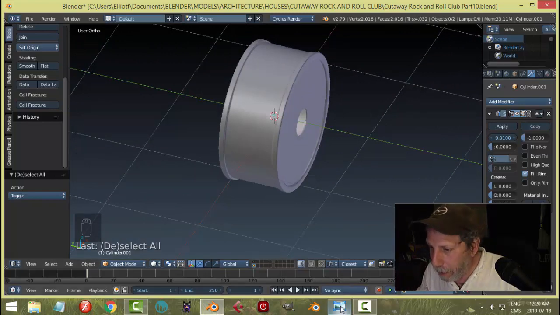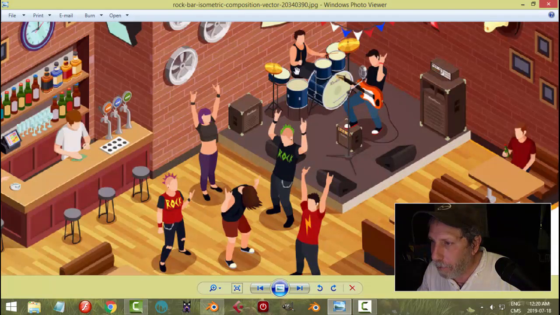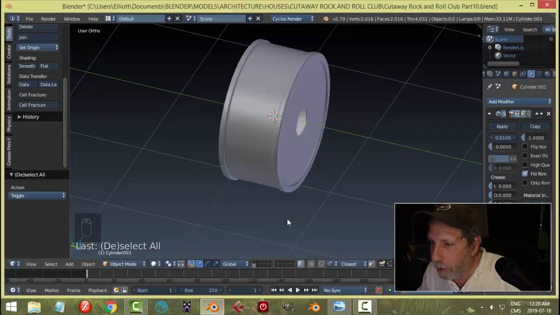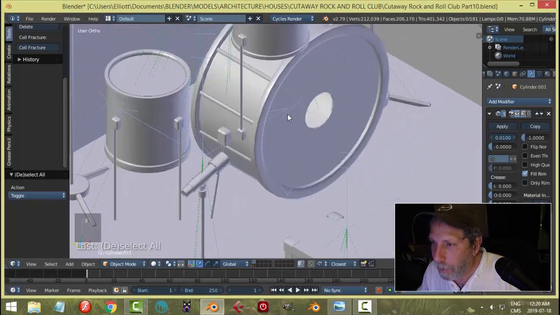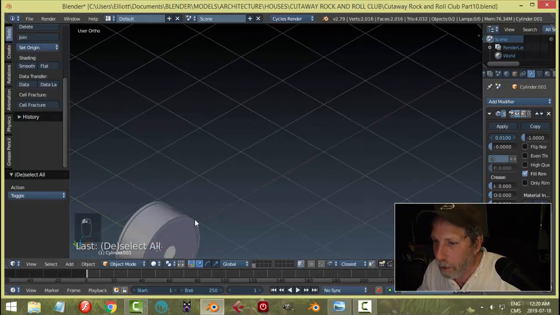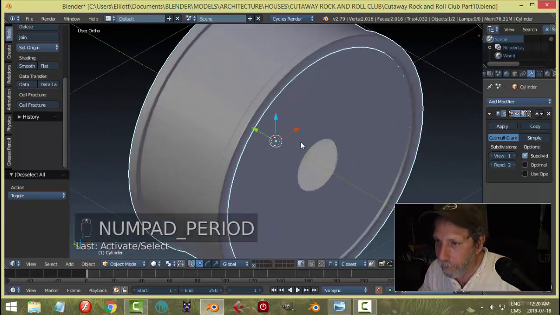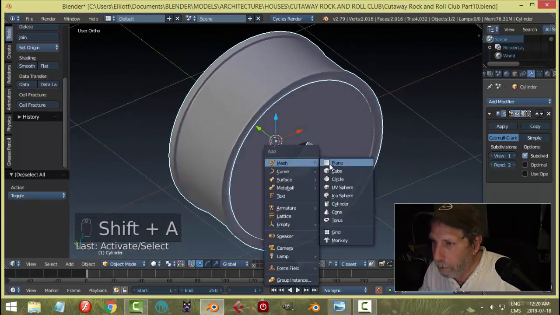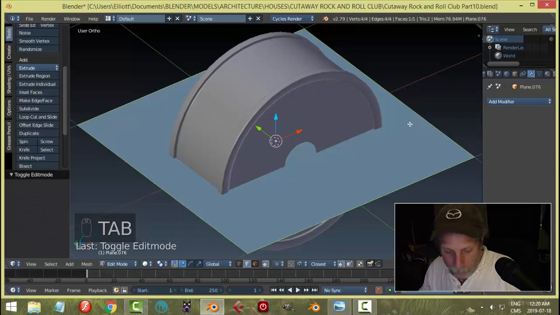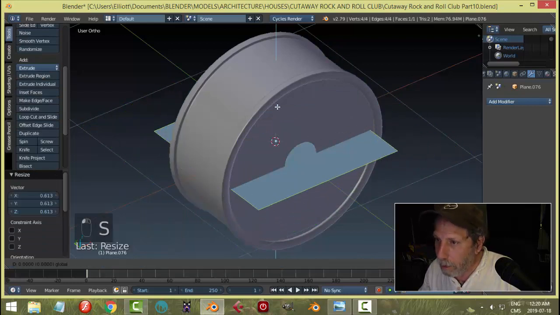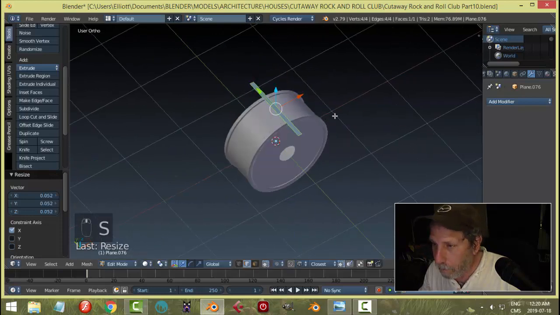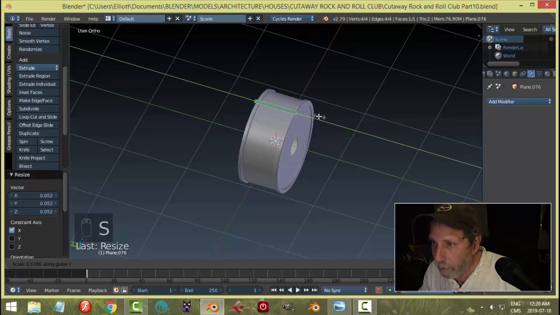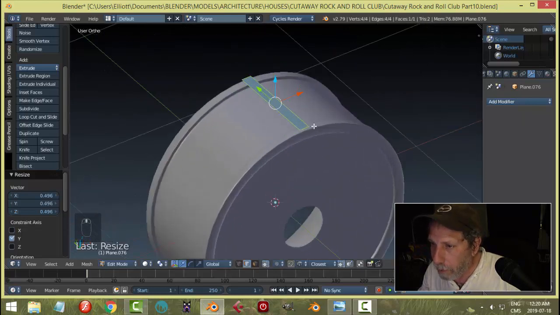All right, so that's the basics of the kick drum, and then we need to do these little things going around. Let's get in, focus on that. Okay, these things, and so for that, what I did, select it again, period key. I'll make a plane and scale it. I'm going to bring it up like that. Scale that in the X quite small, and in the Y, so it sort of fits under there.